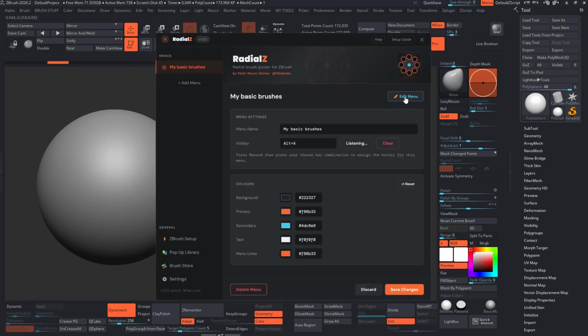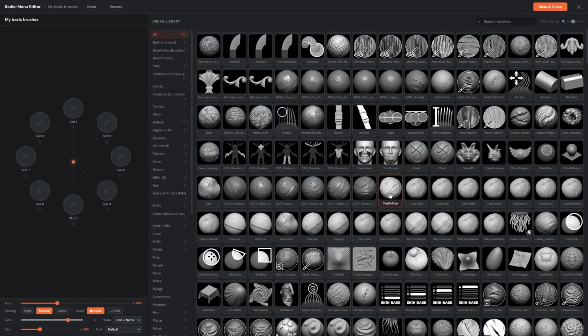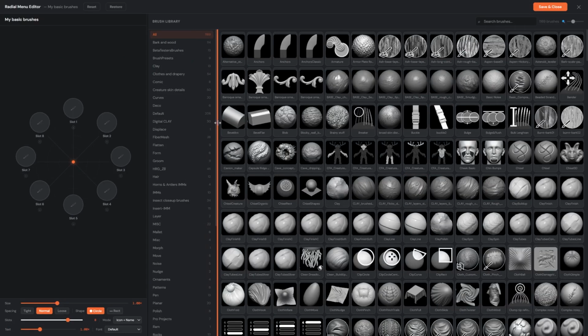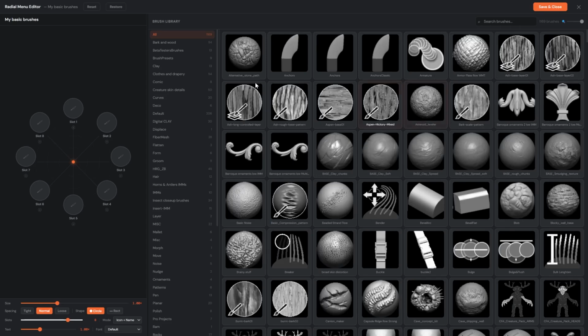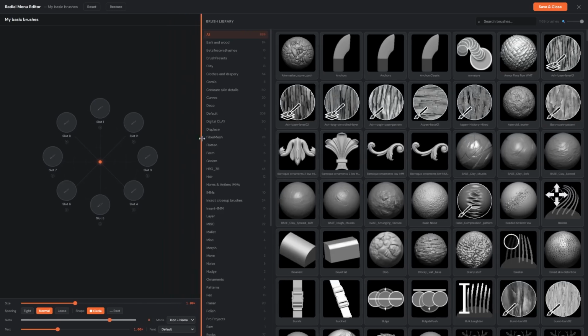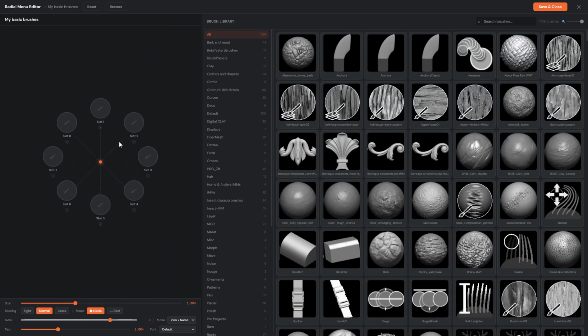All right, so let's go ahead and click on Edit Menu. And this edit menu is basically where you can set up and build your own custom set of shortcuts. So let's go ahead and increase that a little bit. And we can also make the thumbnails a little bit bigger so you can see which ones I'm using. And here is our preview of the radial menu. So I'm also going to make it a bit bigger so that we can see a few things. So you can make multiple menus. You can create multiple sub-menus and add children brushes and all of that good stuff.